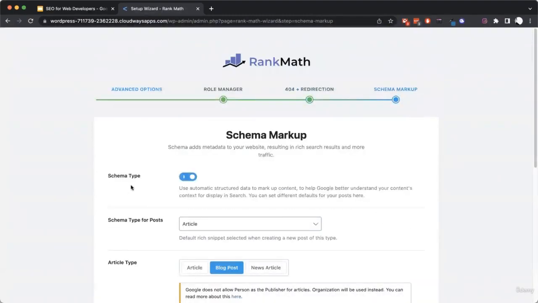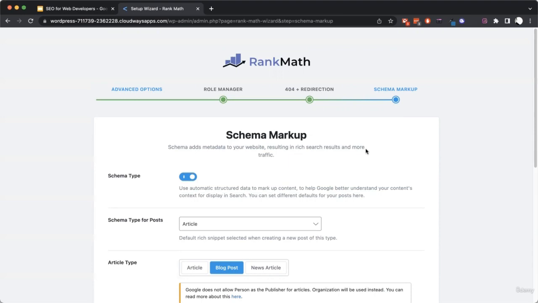And last but not least, schemas, not sitemaps. Schemas are basically metadata that describes your website in JavaScript JSON format. It's a great feature to help search engines understand what your content is about. So it describes your website to a search engine bot, and it allows you to pick up some rich results in some cases, and it can help you with SEO. It's not guaranteed, but anything you can do to help search engines better understand what your website is about is a great SEO practice, and you should definitely do it.